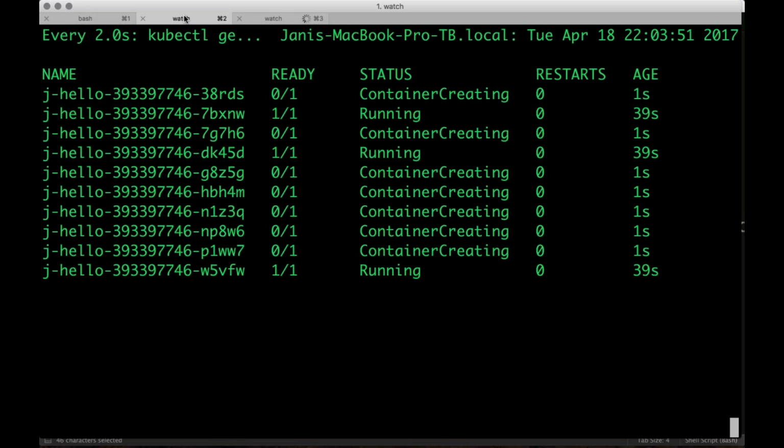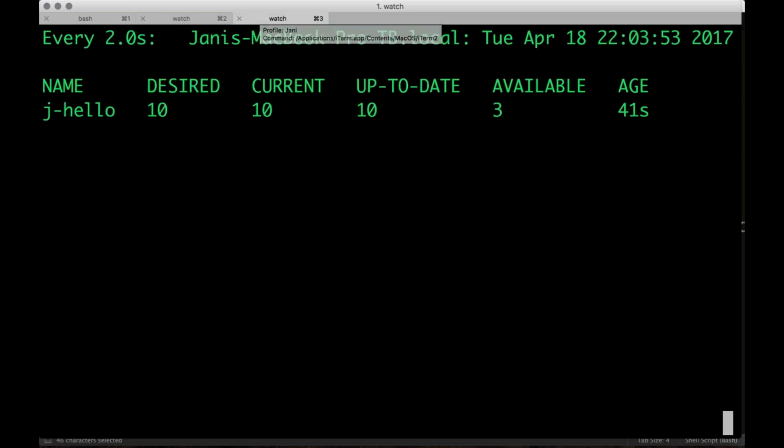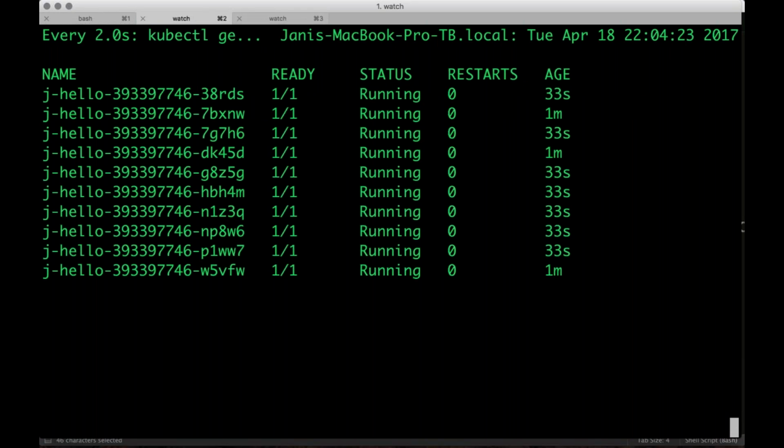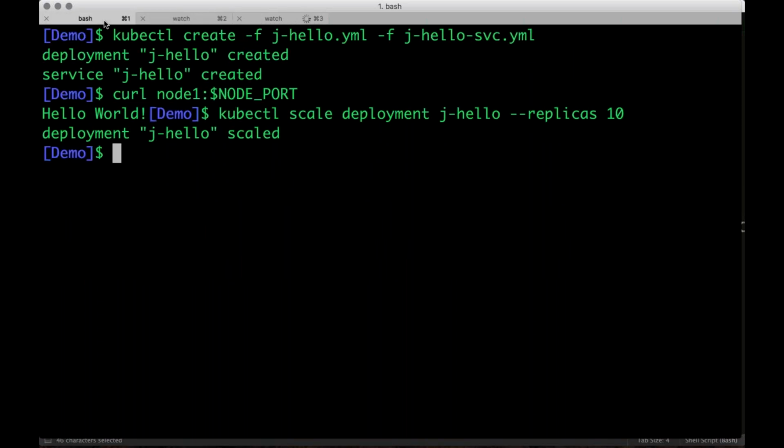And now when we actually look at this, it is upgrading. And now let's take a look at this. Okay, so desired is 10, current is 10, up to date is 10, but available are 5, right? So this will indicate how many of them are actually available. So because we haven't changed the spec, all these 3 will remain the same, and only the availability factor will change. Next time when we actually do a v2 upgrade, then you would notice that the up-to-date parameter also changes. So now at this point, we have successfully scaled our deployment to 10 replicas, and we are still on v1.